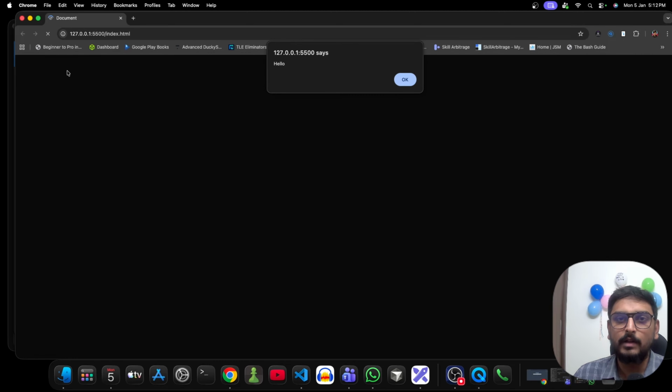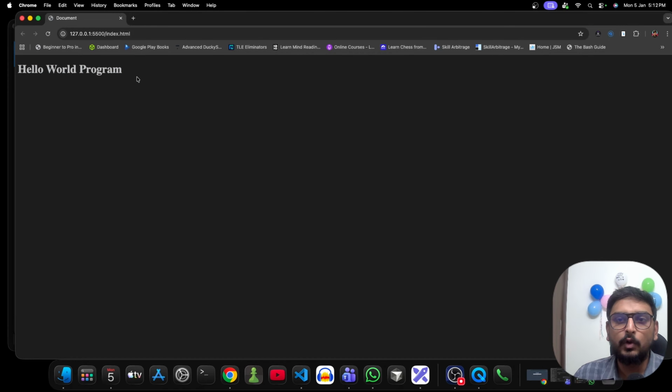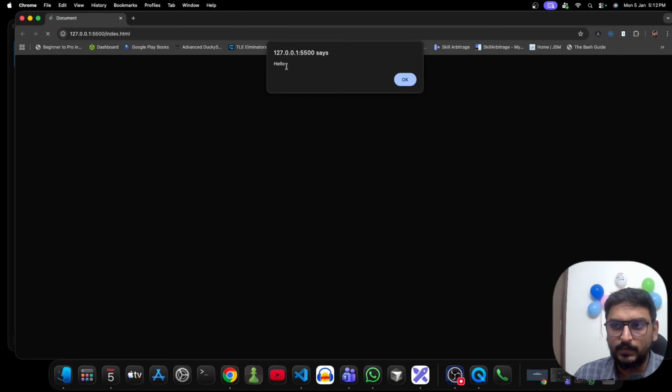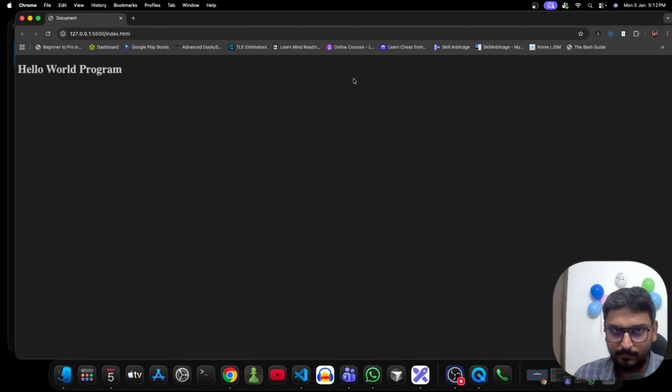Until then, you can see the HTML is not appearing on the screen. After clicking on OK, the HTML appears on the screen. Let me rerun again. If I refresh the page, first this browser runs this statement. After answering this statement, only then can you see the HTML execution. The one very important thing we need to understand when we attach an external JavaScript file to HTML is that the browser will run the JavaScript code at first. In the background, it prepares the HTML code to be executed.